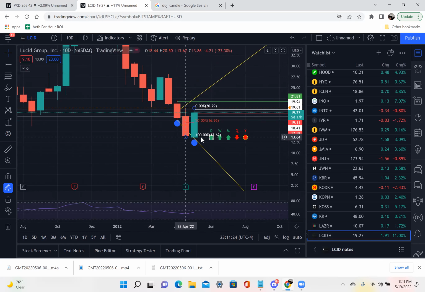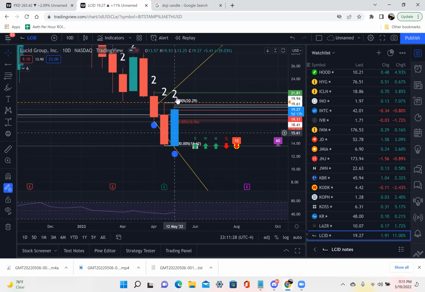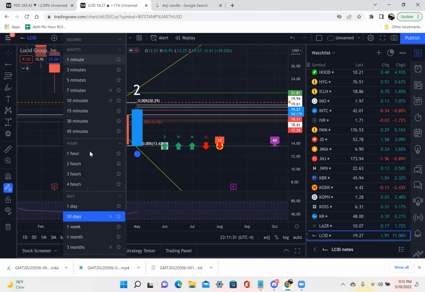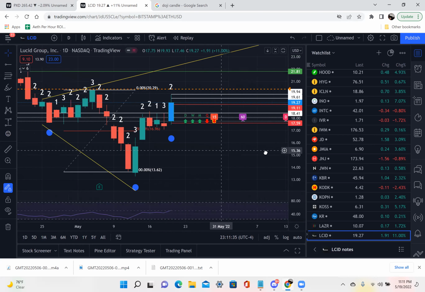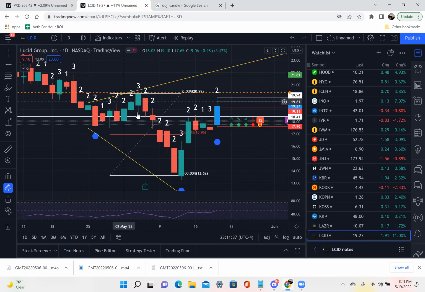It gave the 50% retracement rule. This is going 3-bar. It's a 2-bar right now, but this guy is going 3-bar. It happened a couple of days ago. Let me see. Right here, when it bottomed out, it came to the bottom, and see, it made a 3-bar right here. That's crazy. And it went to its 50% retracement of its previous candle on the 10-day chart.